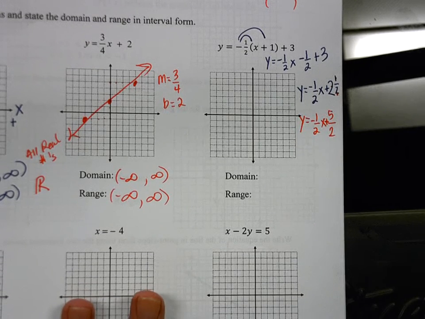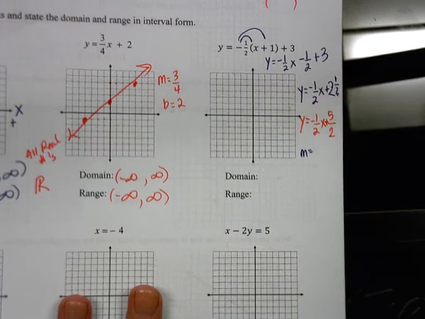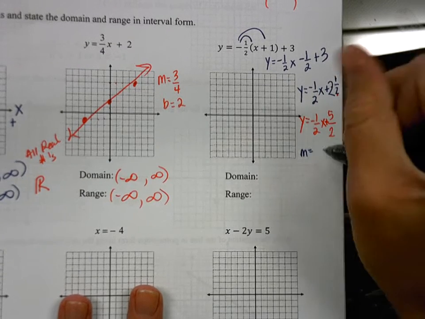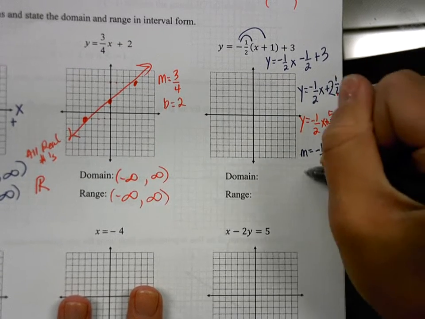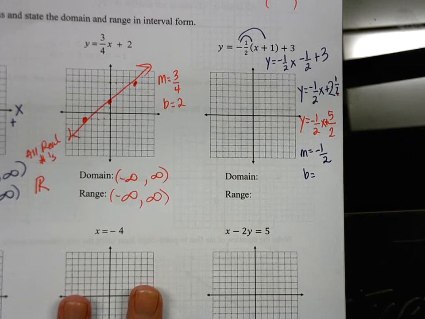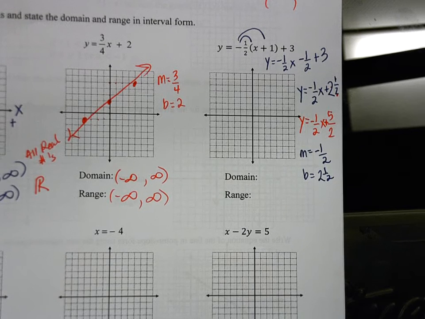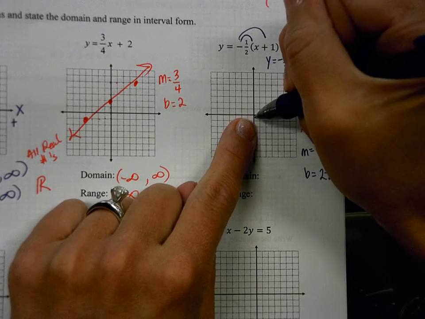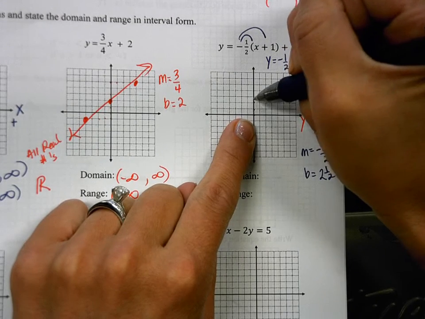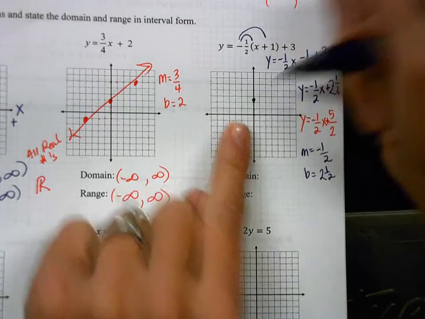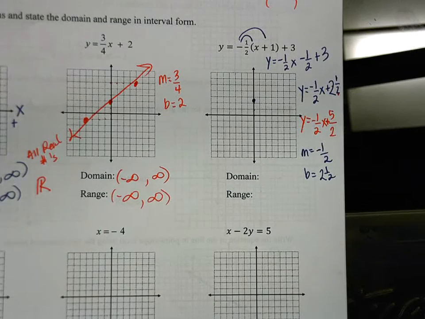So when we're graphing this, my slope is what? Negative 1/2. And my y-intercept, I'm going to write as 2.5. Good. So how do you graph 2.5? Where do you go? So it's positive 2.5. So I'm going to go up 1, 2, and then just go a half. Anytime you have a fraction, it just means it's in between those two numbers. So 2.5 is in between 2 and 3. So you're just going to make a point that's in between 2 and 3.